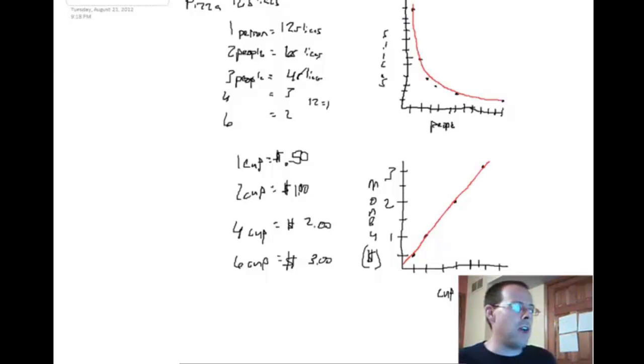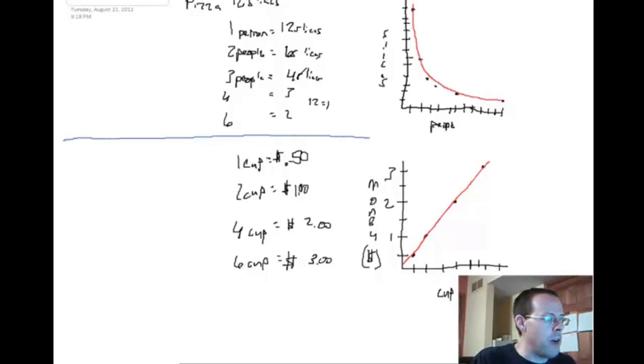Alright, so we have 2 distinct graphs. One of them looks like a straight line on the bottom, and the other one is kind of like an open-faced parabola. Really what we want to look at is how the numbers correspond to the shape of our graph. As we look at these numbers, what happens to our people? They keep on getting bigger, and as people get larger, what happens to our slices? They get smaller. So as one gets bigger, the other one gets smaller.